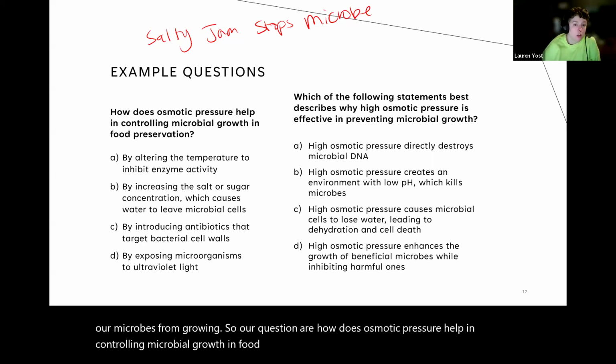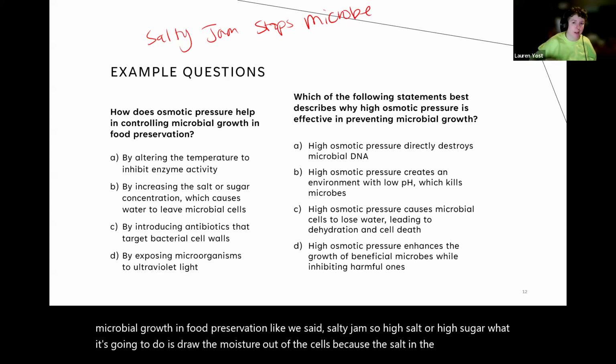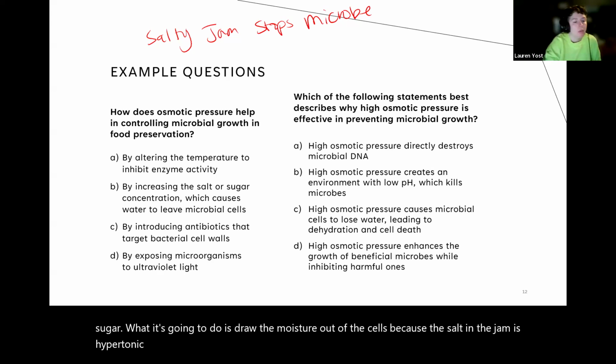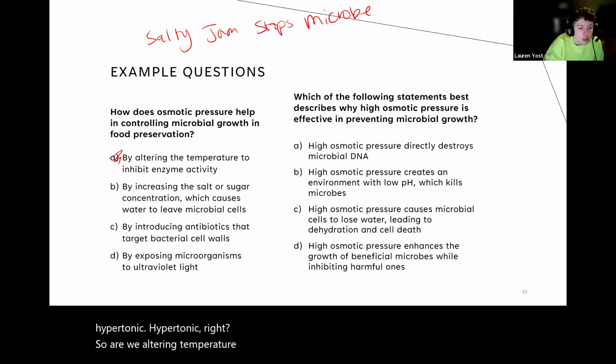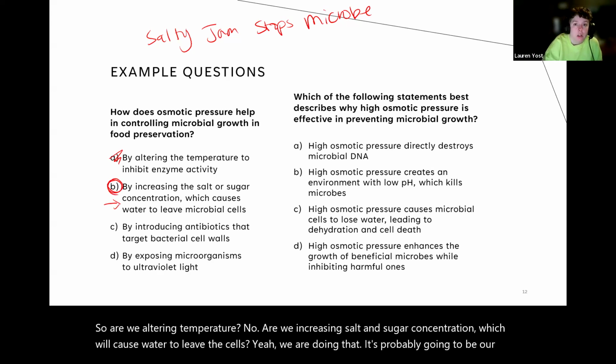So like we said, salty jam, so high salt or high sugar, is going to draw the moisture out of the cells because the salt in the jam is hypertonic, right? So are we altering temperature? No. Are we increasing salt and sugar concentration, which will cause water to leave the cells? Yeah, we are doing that. It's probably going to be our answer. Let's make sure everything else is taken care of.